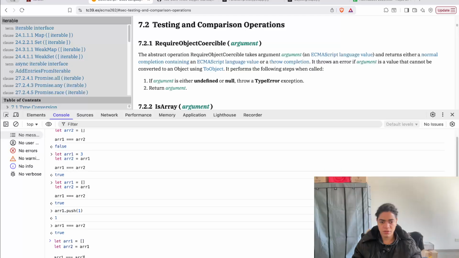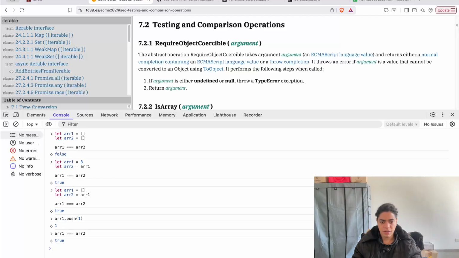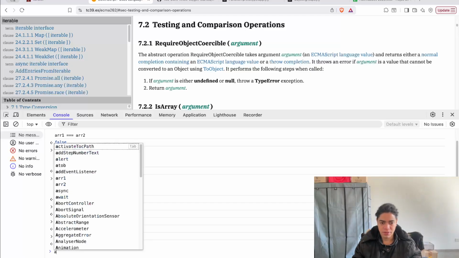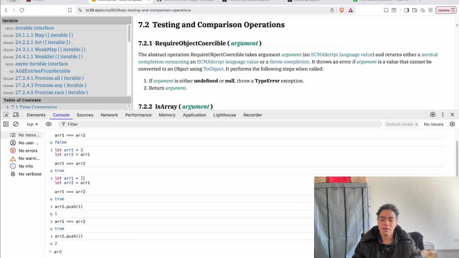But if you modify the reference, say 2, and then you compare, that's mind blowing. Oh, because it's a shallow copy. So you are indeed modifying the reference.